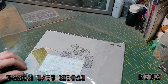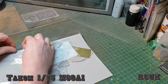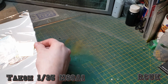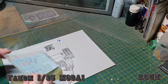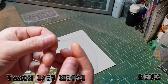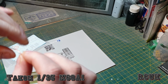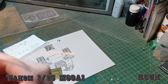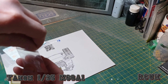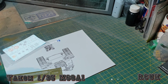So here's the paperwork and the worksheet. Comes in this bag. You do get decals and the photo etch. Looks like a little bit of wire for the cable. So we do get a little bit of cable for your tow rope. Mine's kinked up a little bit. That should be no problem. Easy to straighten. I do get this small bag and it's got two little rods in it. No idea what they're going to be for, so be careful you don't lose them.